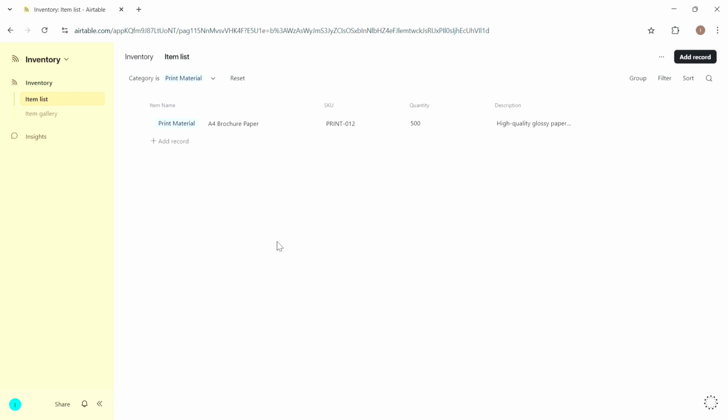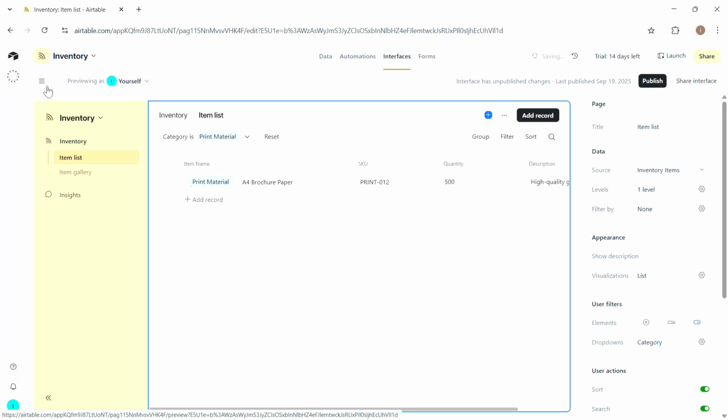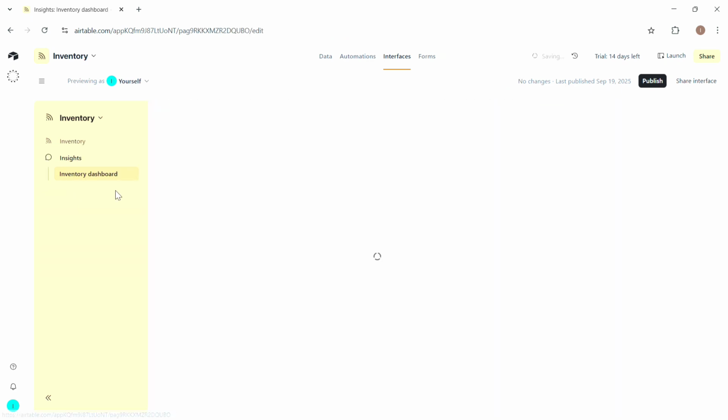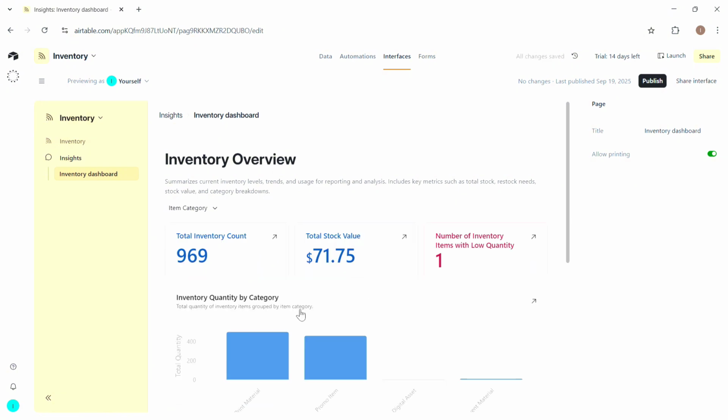On your workspace, click on the workspace title at the top left of your screen and then select Edit Pages from here. Now once you're in, go ahead and head over into the Insights tab. So go ahead and click on Insights. So in the Insights tab, you'll basically find all of the reports that you have for your workspace.